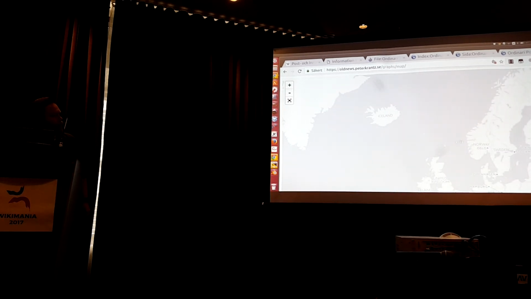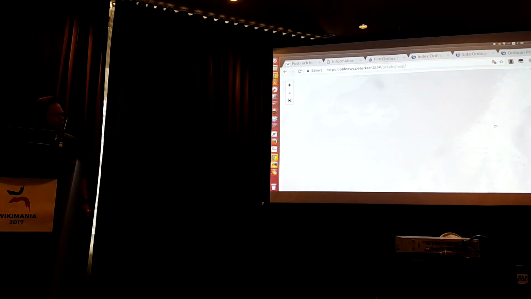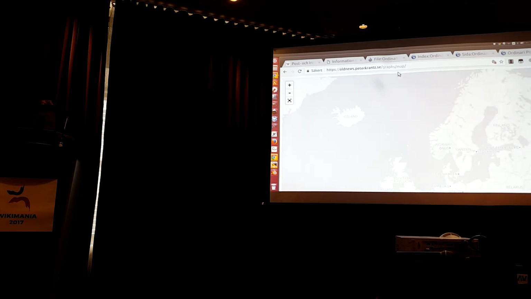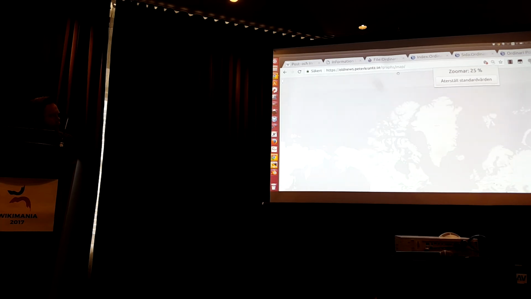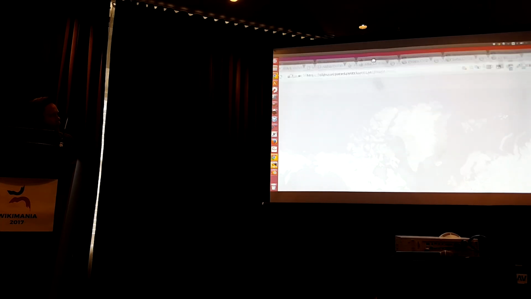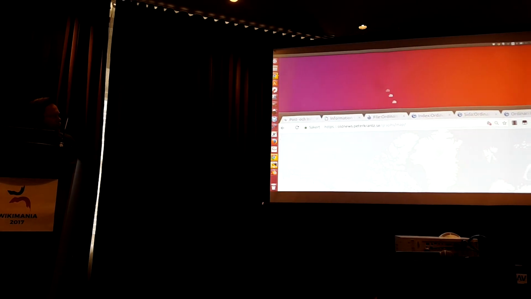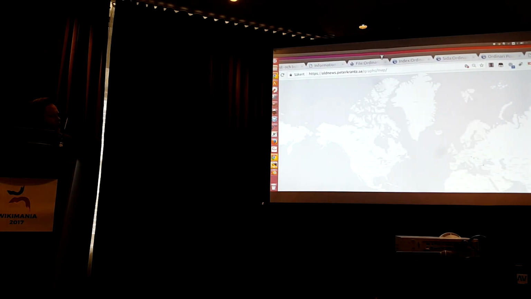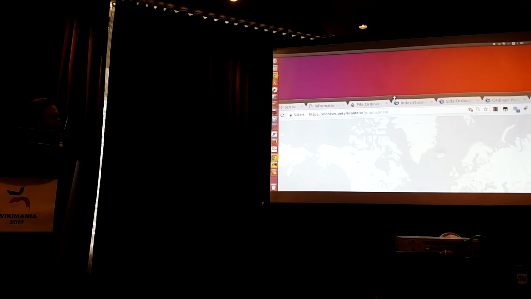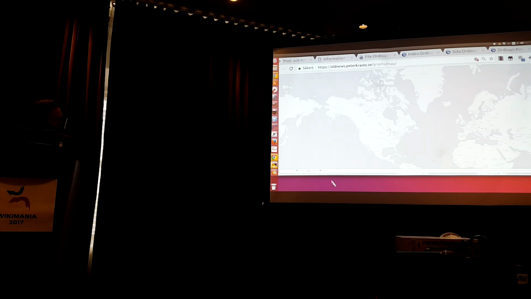Let's see if I can zoom this. Better. Perhaps not zoom, zoom out like this. No, I don't see it because it's too far down. I need to resize the window. I see this. It's really cool. How big is this window? There's some buttons at the bottom. Here. And then we'll go over here.